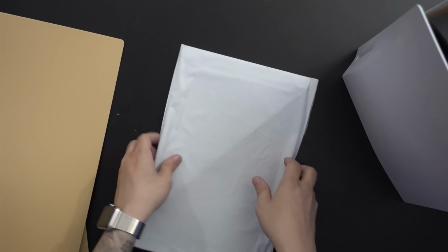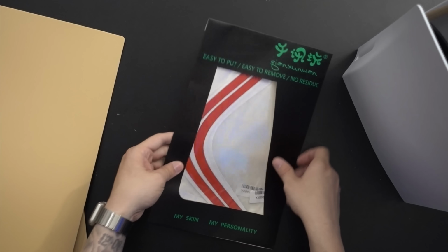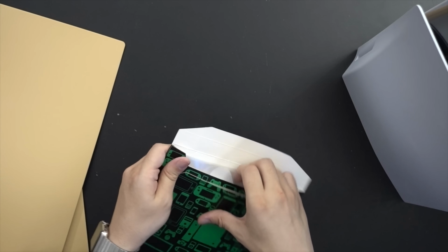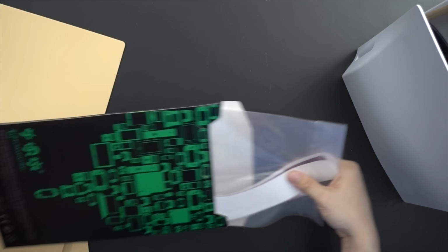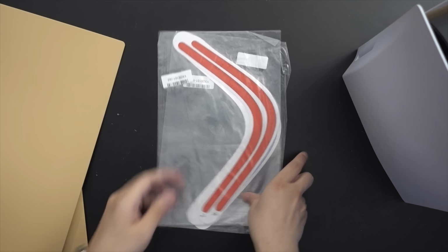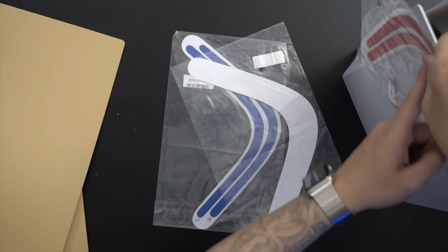Now this I also thought was really cool, which goes into all the accent lighting that people are doing now. This was also from China, so I imagine most places will start to increase the price on these once they're in the US. What you can do with these, they're little slightly transparent stickers. You put them right against the console, and you're basically changing that white LED when it's operational.